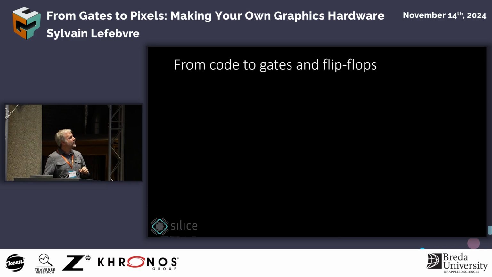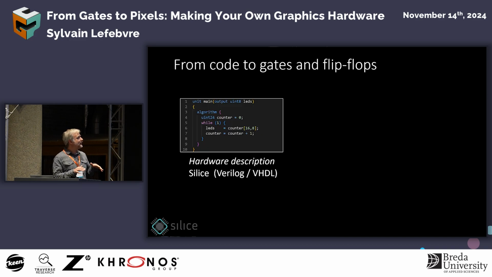All right, so we have gate and flip-flop, so let's see the whole process to go from code to an actual design in hardware. So this all starts from the code you write using a hardware description language, or HDL. I'm going to show you a few snippets of code in my own HDL, which is called Silis, but you might have heard of Verilog and VHDL, which are also the most standard HDLs.